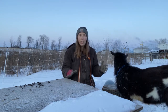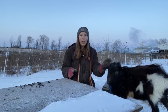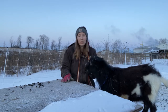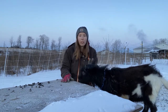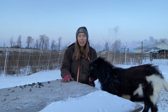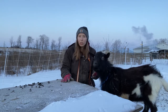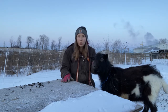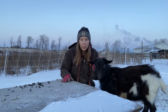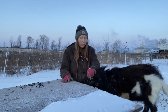They urinate on each other and mount each other, and basically that is supposed to be very attractive to the lady goats. So if you're handling your bucks — which you should be, because you should still be doing regular maintenance on your bucks — a lot of people don't handle their bucks because they stink really bad and they want to avoid that smell getting on their clothes and hands. But that's not good because then you're not taking as much care as you should be. They still need care, maintenance, and affection.